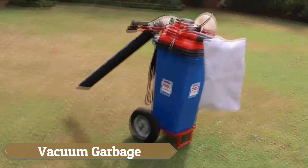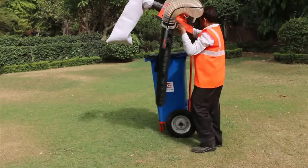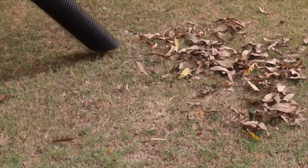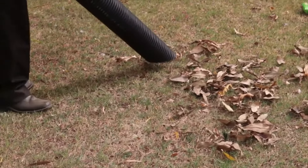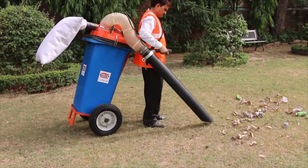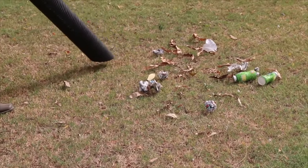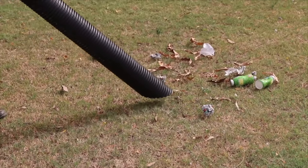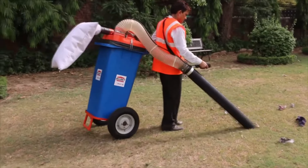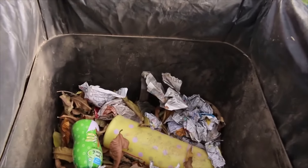Endcraft developed a straightforward yet ingenious solution for backyard trash collection by creating a vacuum cleaner equipped with a two-stroke gasoline engine, enabling quick and efficient cleaning. This powerful device can effortlessly suck up debris, directing everything into a 31-gallon wheel bin connected to the vacuum. Instead of overcomplicating the design, the company opted for simplicity by attaching a standard trash container commonly used for disposing of unwanted items. Sometimes easy and effective cleaning doesn't require advanced technology — just smart, practical design.